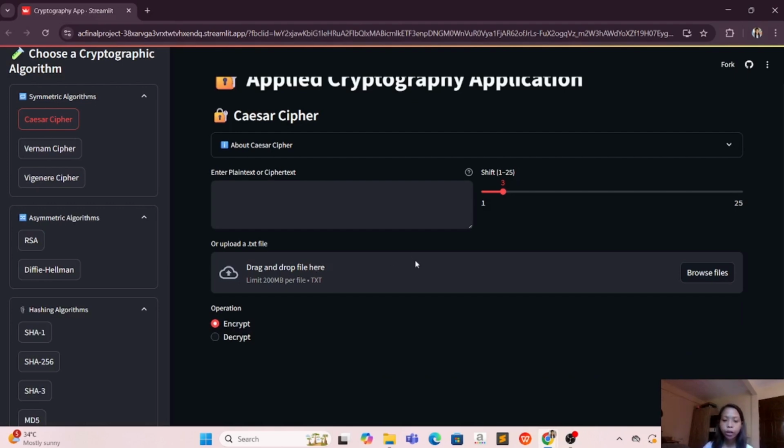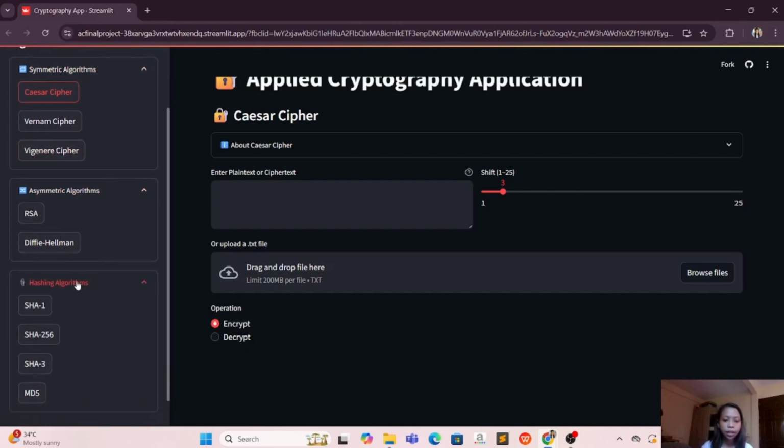By integrating multiple cryptographic tools into a single accessible interface, the project seeks to enhance user understanding of core concepts such as symmetric algorithms, asymmetric algorithms, hashing, and secure key exchange. This practical approach not only supports academic learning but also prepares users for real-life applications in the field of information security.